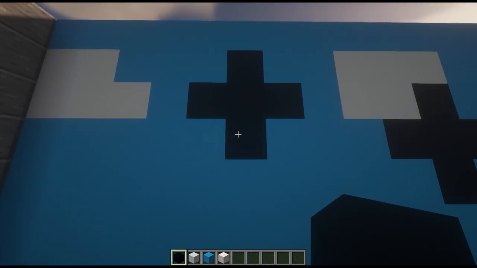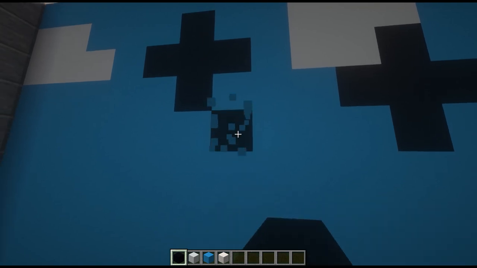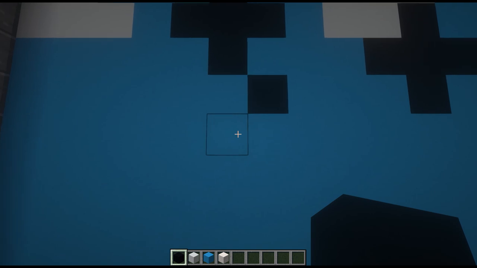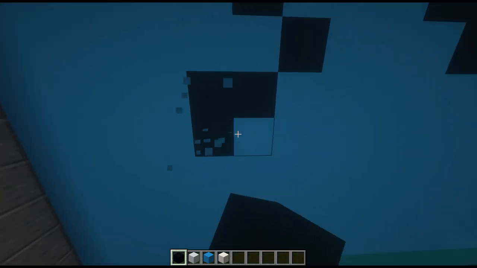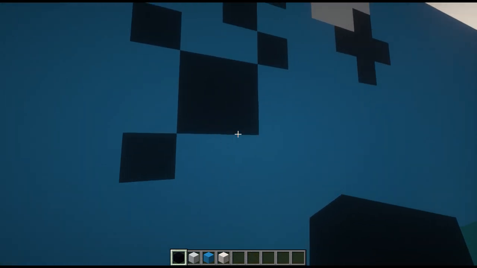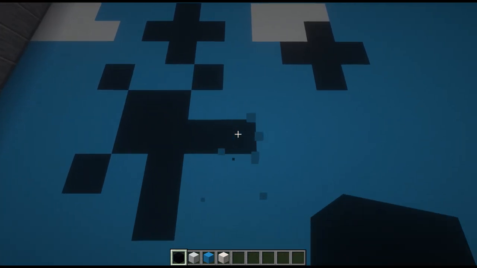Now, starting from this block here, we're going to come down 1 and to the left of 1. And we're going to place 1 block, just like that. We're then going to come down 1 and to the left of 1 and place 1, 2, 3, 4. We're then going to place 1 on the corner and 1 on the corner. From here, we're going to go down 2 blocks and to the right 2 blocks.